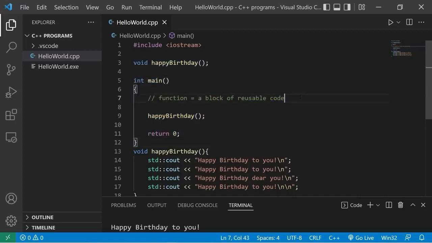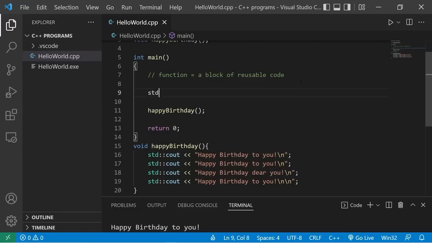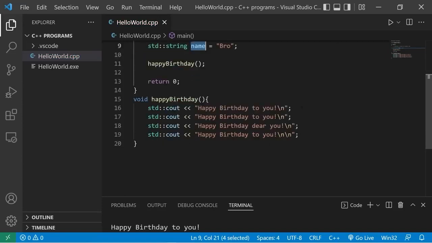Now check this out. What if we have a variable? Standard string name. Assign this whatever your name is. I'm going to use this name that's declared in the main function and use it within the Happy Birthday function. Let's replace you with the user's name. Happy birthday to name. I'll add a new line.